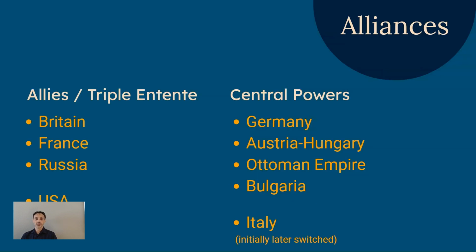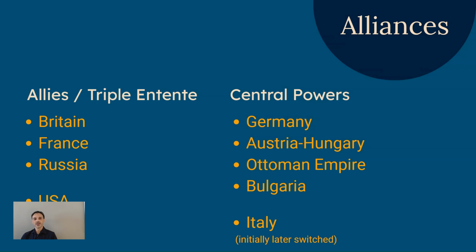And then finally, we have our system of alliances. Alliances are what will really make what could have been a small war between just two nations become the Great War. This list is much longer, but we'll shorten it right now to just a few nations on each side.